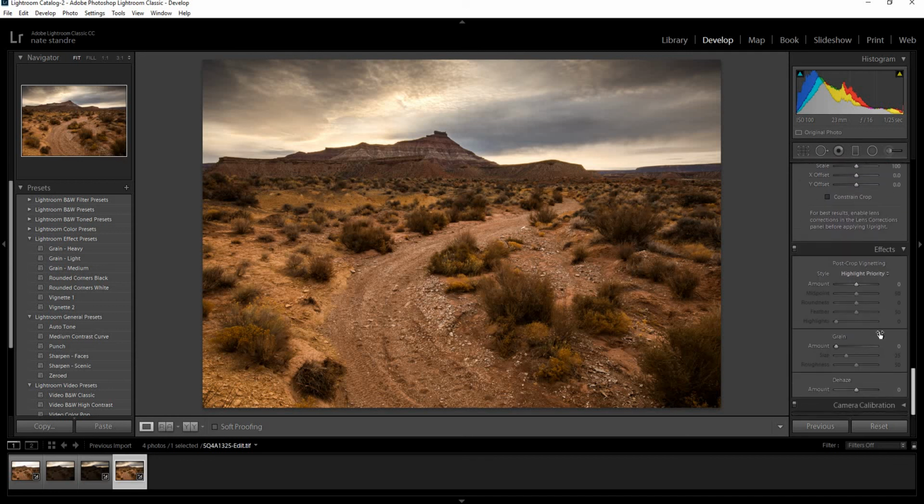So this is where I start adding the final little vignette. And so I usually don't go above like 10 at all. It needs to be so subtle that it causes the viewer to just generally focus right here on the center and not realize that they're being forced there by the slight vignette. So the idea of editing your image is you're wanting to force a viewer to view what you want them to view. And so I want them to notice this small channel and the mountain.